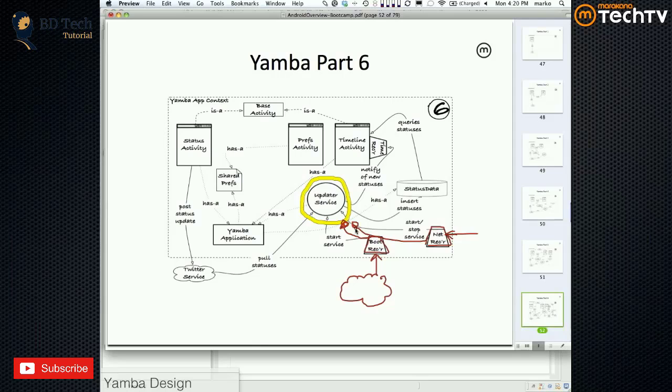I think we have a lot of flapping between this. What do you mean? The boot receiver starts the data service, the network receiver shuts it down, then restarts it. So yeah, we can actually obsolete this guy. I mean, this guy could do both. Basically, this guy is going to start it and stop it as the network becomes available or unavailable. That's exactly what we want. Because if I don't have internet, I should not be using the radio, right?